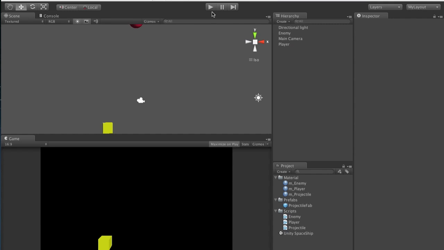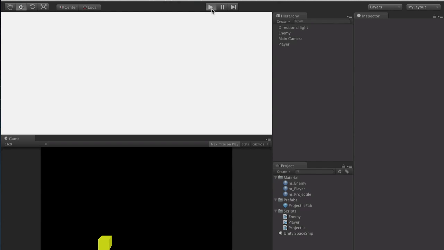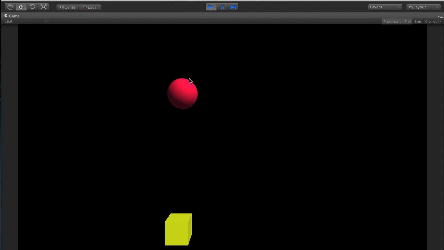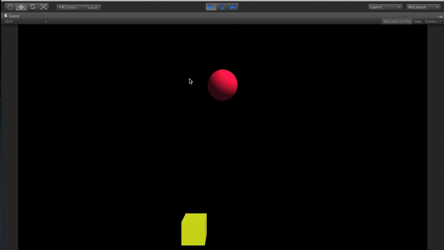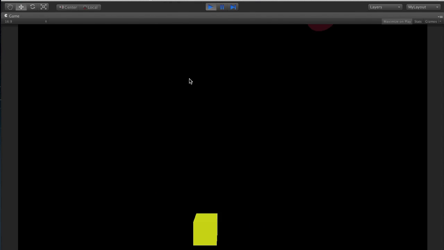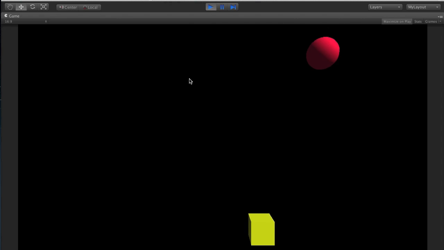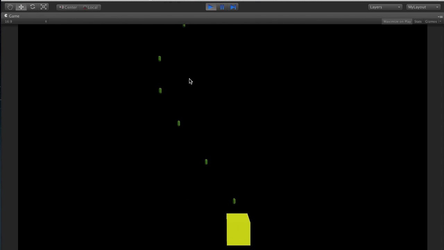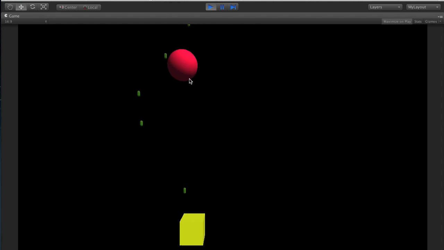Here's the outcome you need to have. You should have. Okay, you'll notice that the balls are changing speed as they come down, and then they're also getting a random X. So that one's slower, that one's much faster, different X every time, and you'll notice that if I collide with them, nothing will happen. Hold on, let me get what I can catch. Here we go, see? Because we haven't done that yet.